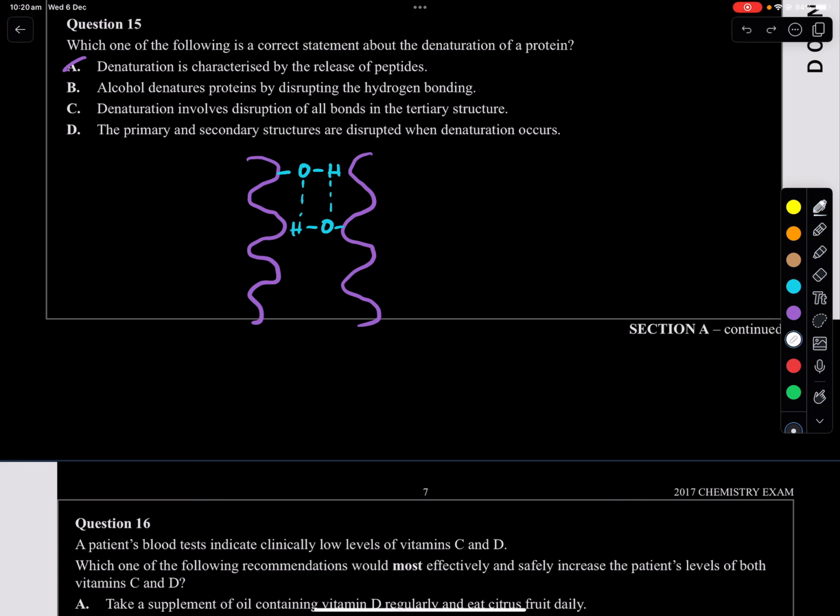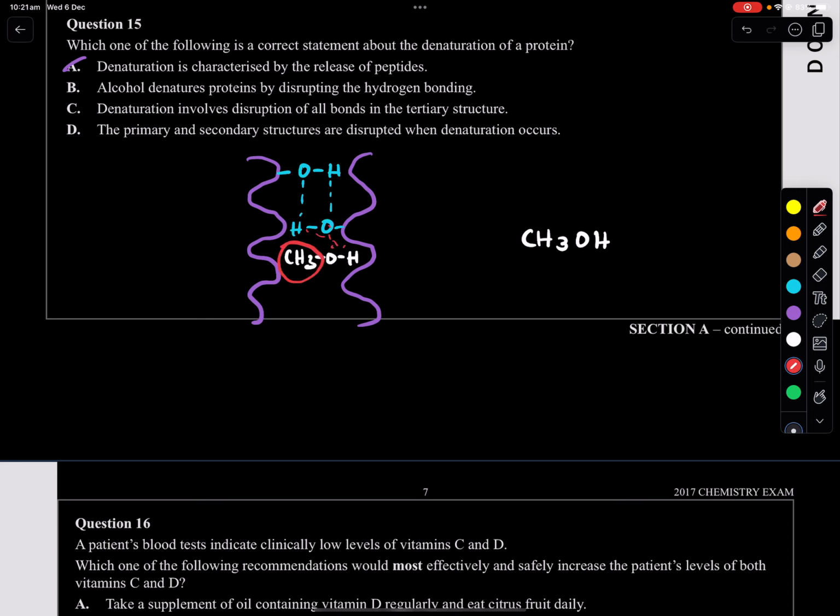So let's call this a tertiary structure, and there is some hydrogen bonding occurring. And let's say we put in an alcohol, for example, methanol, CH3OH. So we put methanol into it. What's going to happen is it's going to, again, form hydrogen bonding. That's true with the side chains.